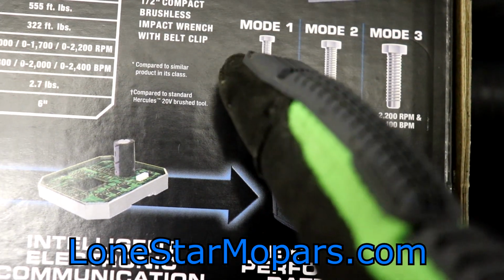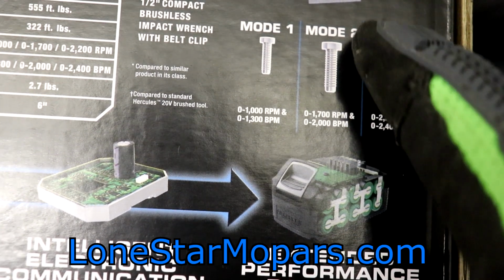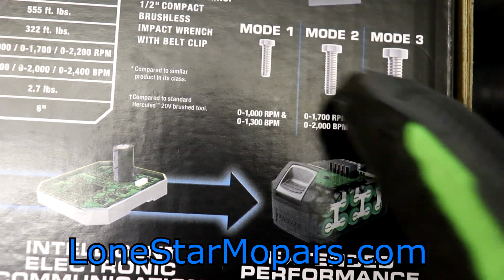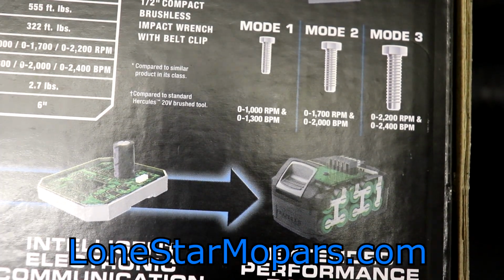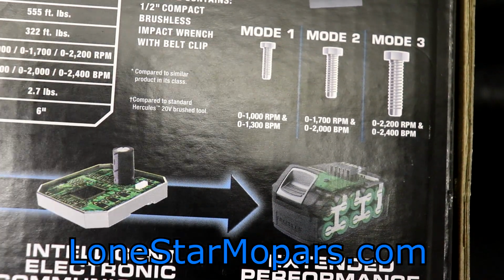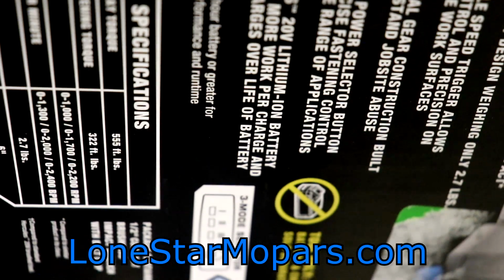So if you've got like 1/4-20 stuff and a 7/16 socket on this bad boy, you don't need to be over here, right? And if you've got like, you know, a 3/4 bolt here, you don't need to be in drive mode 1. That's not going to be optimal. So play around with it, be smart. When in doubt, dial it back, and then if you need more power, bump it up. Or you can just live on the ragged edge and destroy fasteners and replace them and ultimately lose time on your jobs. It's up to you. It kind of depends what you want to do.